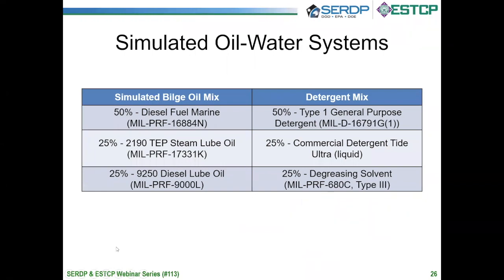So one of the systems we studied is the simulated bilgewater system, and I just want to talk about what that is. So this is the new simulated bilgewater mix number 4. In the oil phase, you'll see things like diesel fuels and lubricating oils. And then the detergent phase, this is what you add to the aqueous or water-rich phase. That contains things like Tide and degreasing solvents.